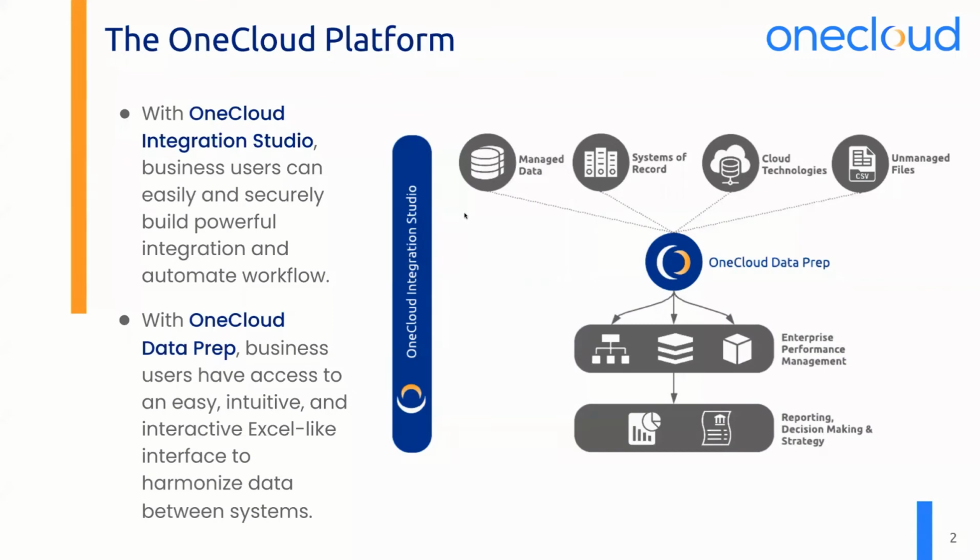The processes that you automate in Integration Studio can be triggered by a variety of events such as schedules, on-demand execution, or even in response to events that take place in the applications that you have connected. Data Prep is our premier product for transforming and mapping data to prepare it to be loaded into your connected applications. It has an intuitive and Excel-like interface, so business users can immediately become productive while still providing extremely performant and powerful transformation capabilities. Together, these products provide an all-in-one solution for all of your integration needs.